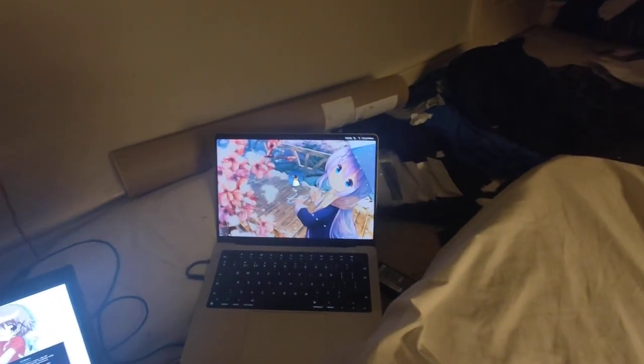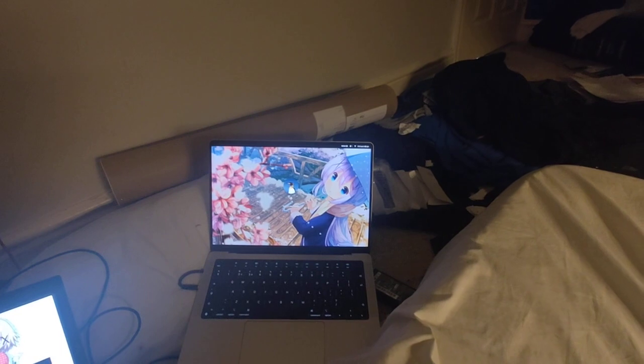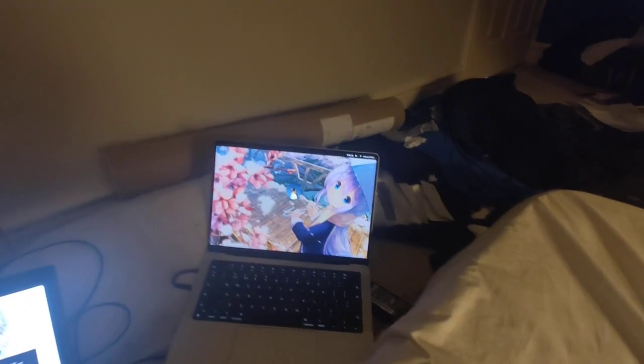And yeah, before you're going to be like, why do you have a Mac? Well, my main job is making music, and unfortunately, Linux music making tools are not up to industry standard. Apple programs and Macs are the best optimized for that. So unfortunately, I need it for work is basically the answer. It's also useful to have around because it has a really good battery life. I can use this laptop for like 2-3 days straight without needing to charge, and that's generally useful. It also has better speakers than any of my ThinkPads, which is good for when I'm trying to fall asleep and I want to play a video in the background. But yeah, it's not my favorite computer to use just because it's proprietary.